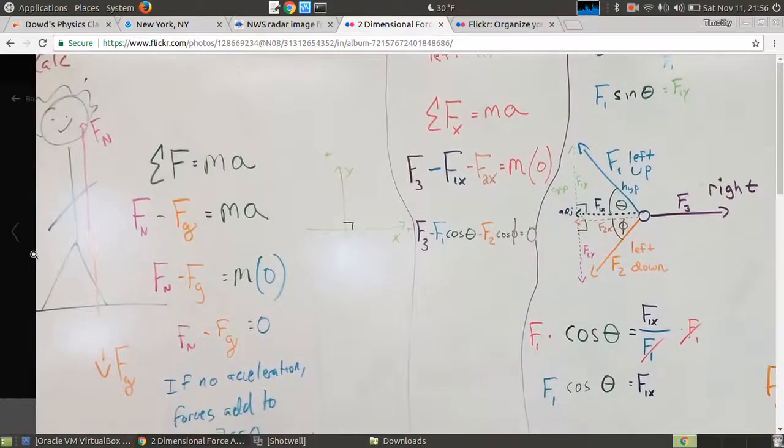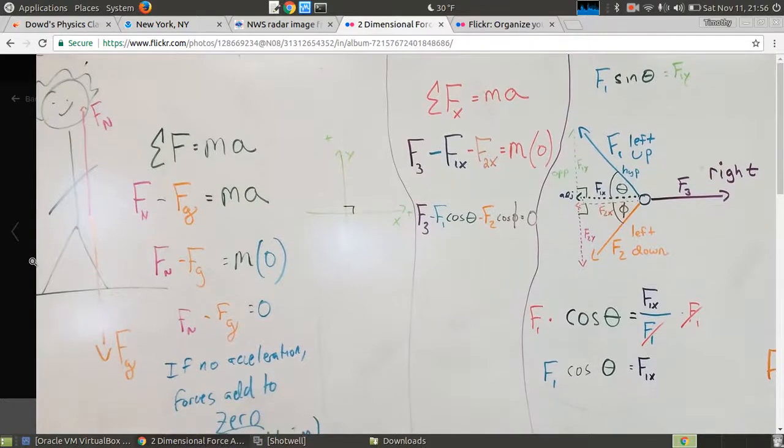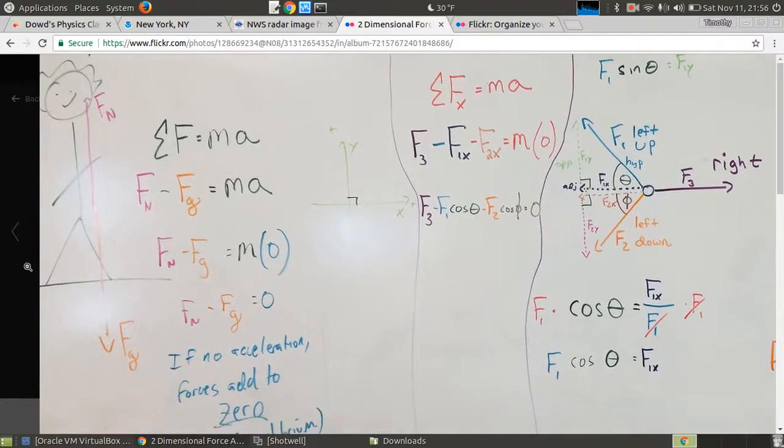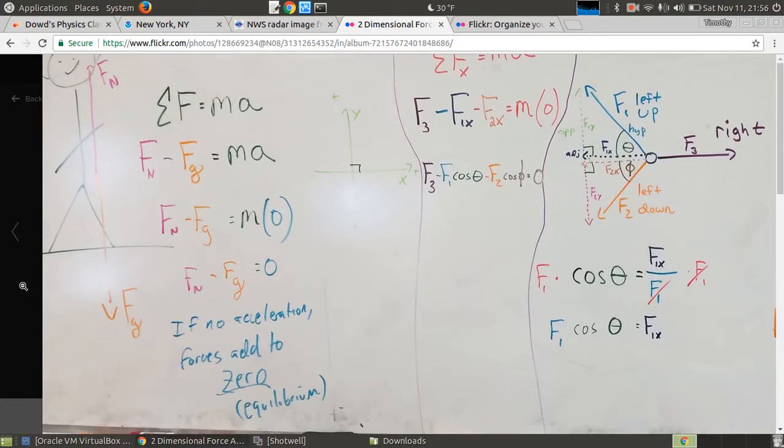So I want to go back to the force picture, or the free body diagram, sometimes it's called. Somebody's standing still on the ground, and that's what I have over here on the left. And hopefully what you're seeing there is pretty familiar to you. We have an upward normal force on this person, a downward force of gravity. So we can write sigma F equals ma, and we can replace our sigma F with the two forces. And as you can see, the acceleration for someone standing still is 0.